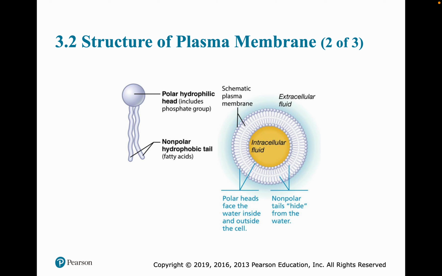So here, just again, is the polar head, non-polar tail of a fatty acid. When you put those into a water environment, they organize themselves into structures, small structures we call micelles, which you can expand to make an image of the cell itself. The polar heads face inside and outside. The lipid tails form a little barrier in between.